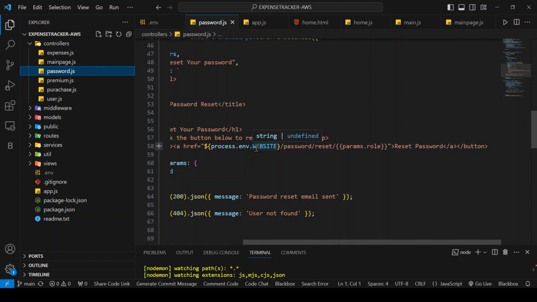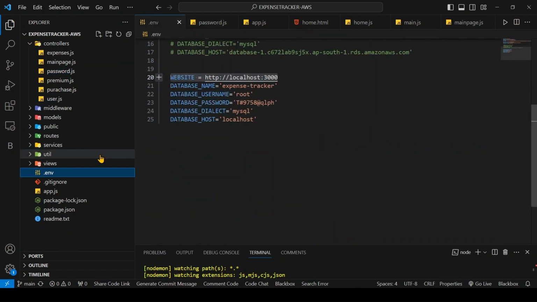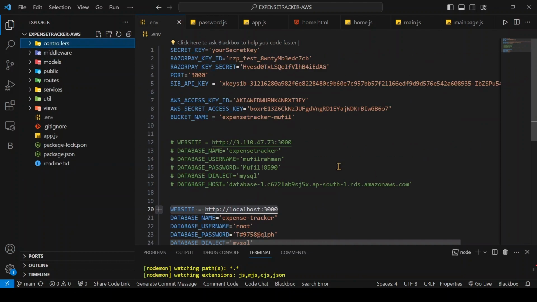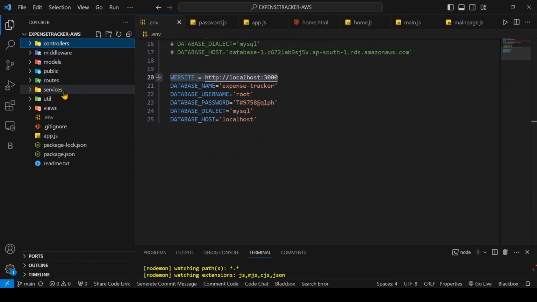It will not access the base URL, because the base URL will be different over there. You are opening your Gmail, so the base URL should be different. So you need to provide your website as well over here. Once you are deploying, what is the only thing you need to change? You are only working on the env. All other things are the same as for your localhost.